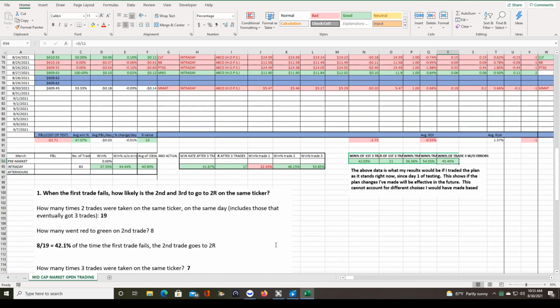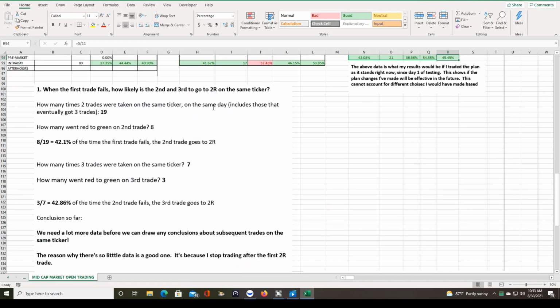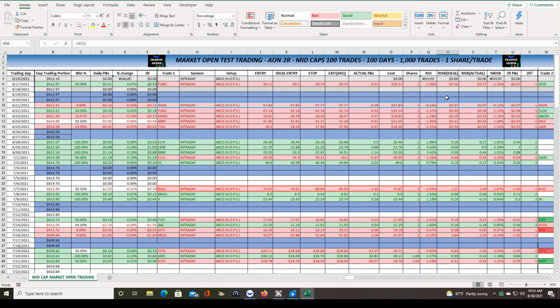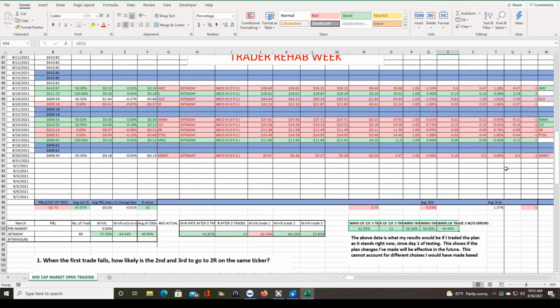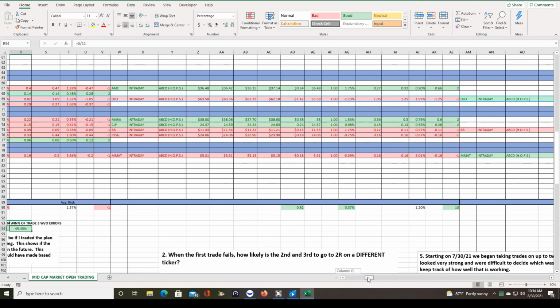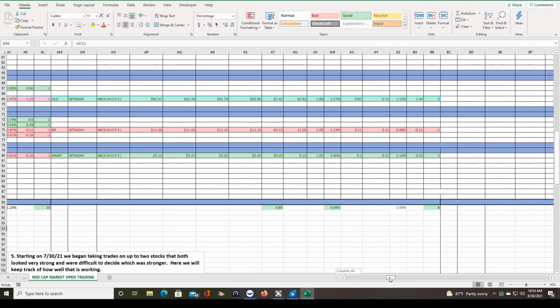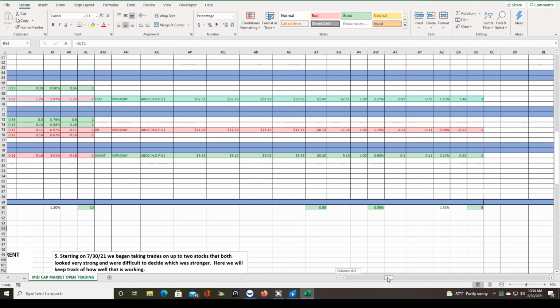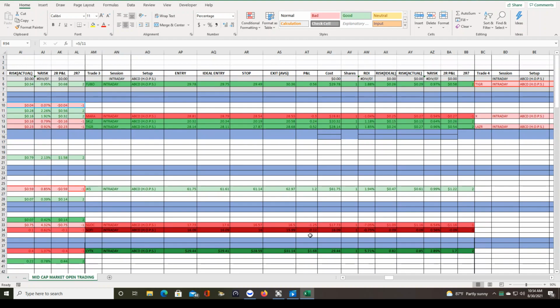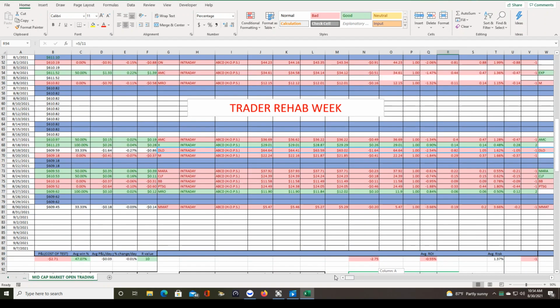And then this is the other thing. This is why I take more than, well, again, this is trade number 1. If I would only take one trade and stop, this whole test trading plan would be down 1R right now. It's up 10R. It's up 10 times my risk. Why? Because I continued to trade. Here's the second trade. It's up 10R. Here's the third trade. It's up 8R. Even though it has a higher win rate than the second trade, it's only up 8R because I haven't taken as many third trades as I have second trades.